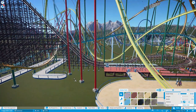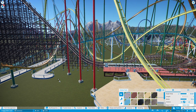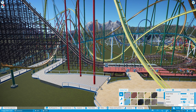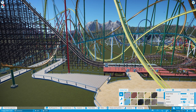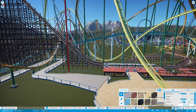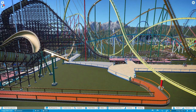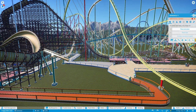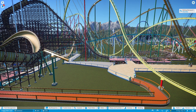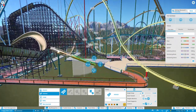Okay, hang on, I'm just gonna delete this part. I'm gonna make the path as wide as it needs. Okay, let's connect that up. Okay, yeah, that's connected. I mean, it does not look nice, but I'm taking it as long as it connects. So I'm happy with it. Alright, now we need to really get to the station fast. We've already been building for like 31 minutes, so yeah.